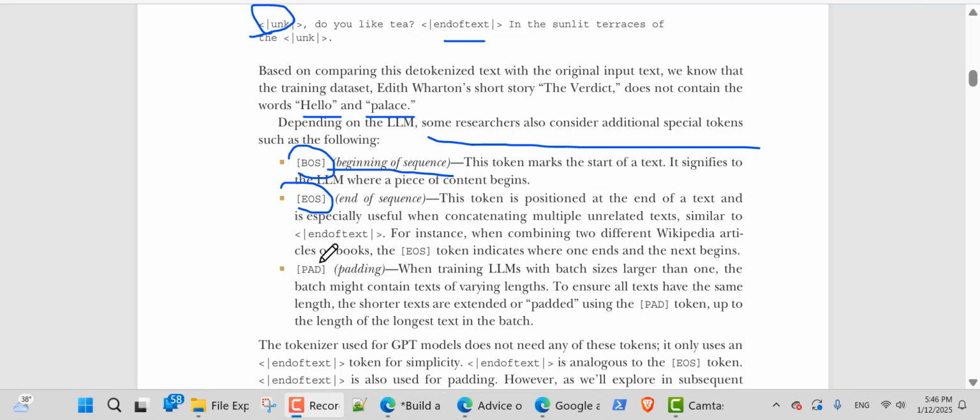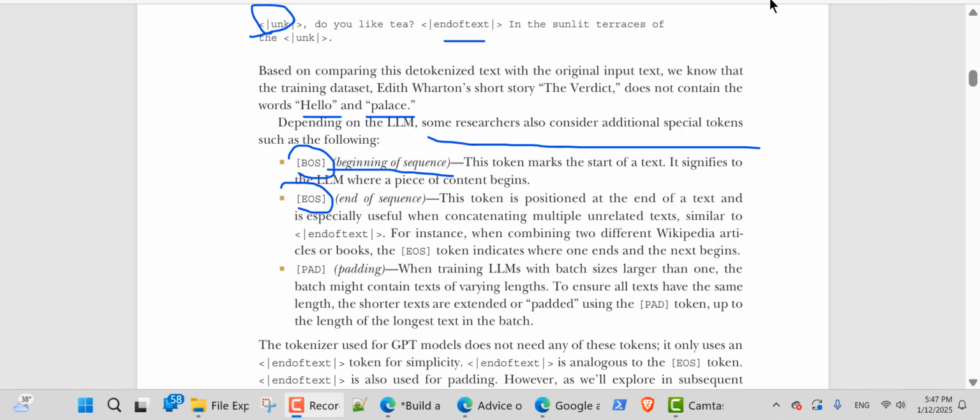And padding. It turns out that when we train an LLM, the inputs have to all be the same length, but sentences are not all the same length. So we have to do something to deal with that. We take the largest sentence that we would want to handle, and for any sentences shorter than that, we add these padding tokens to the end of it, and so then we can make the sequence the proper length.